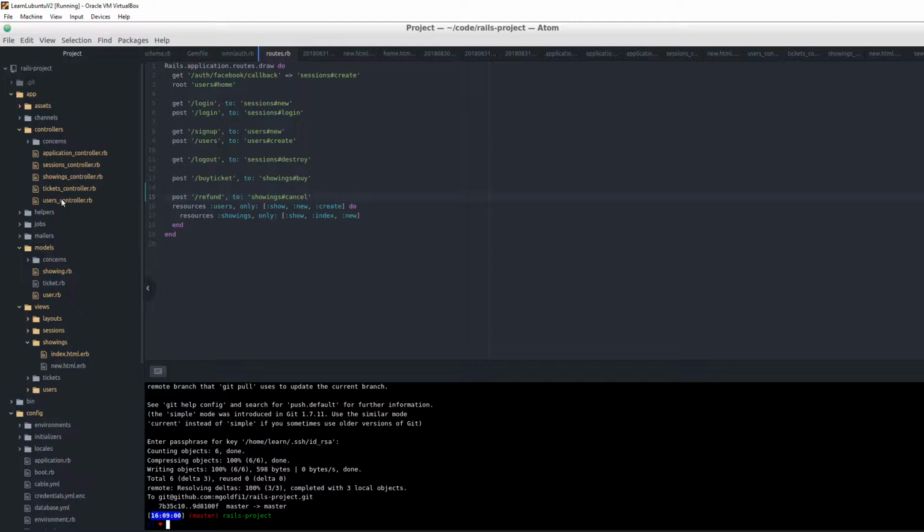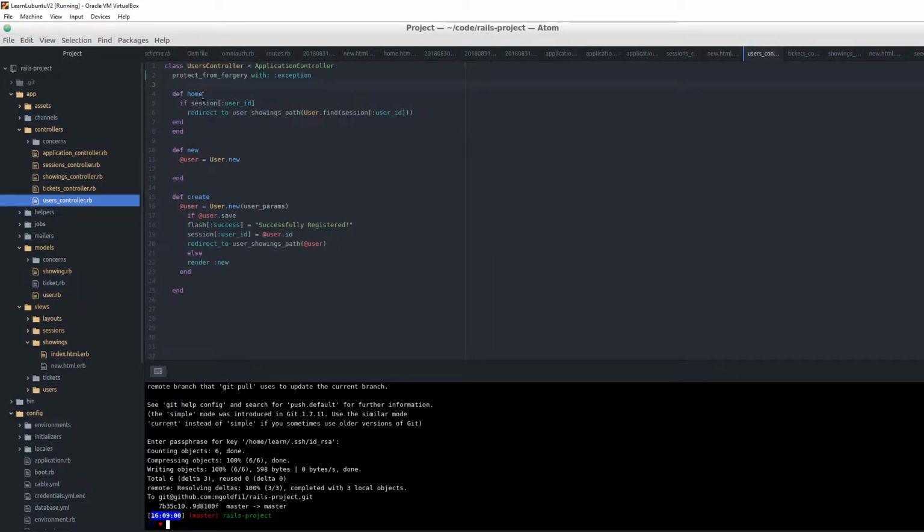So let's go there. Okay, now I wanted to make it so that if the user is logged in, there's no reason to go to the home page, so I wanted to redirect them directly to the page of whoever was logged in, and I'll show you how the entire website works in a second. But first I'm just going to go over all the basics.